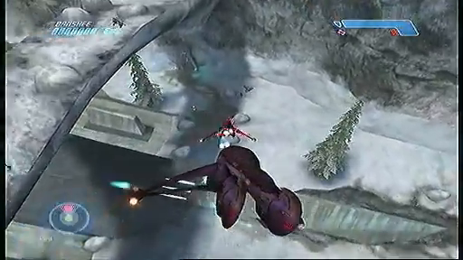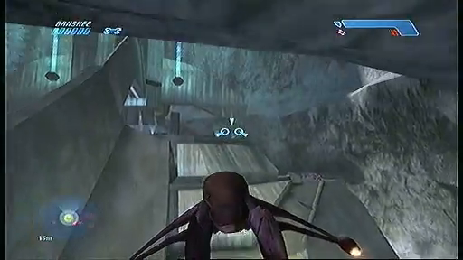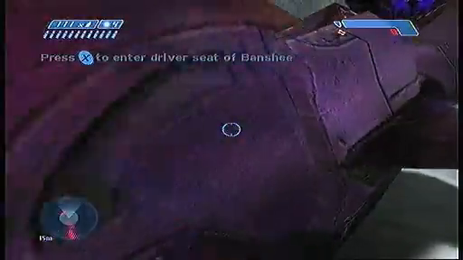You don't get into the Banshee often in the game. There's about 2 or 3 ways that you can officially get into it, though there are ways to sneak your way onto one before the Covenant notice your presence, however.